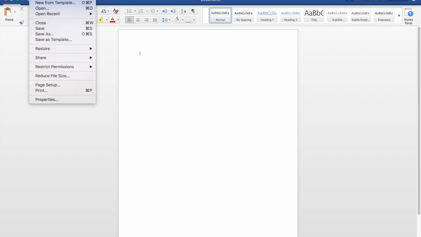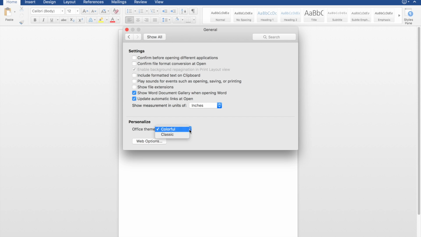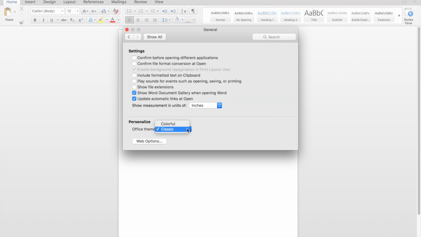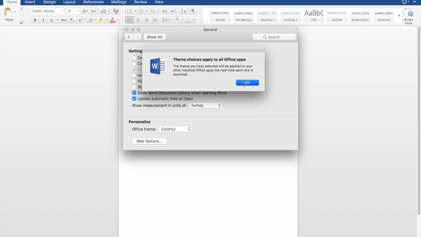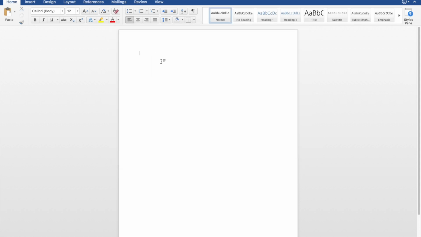Now, when you first install and open up either Word, Excel, or PowerPoint, you'll notice a substantially different interface compared to Office 2011. Everything looks a lot cleaner and easier to access. You can also make it more modern by choosing the colorful theme rather than the classic one. This doesn't really make any big changes apart from adding some color depending on which app is open, and you can always change it back in the preferences.